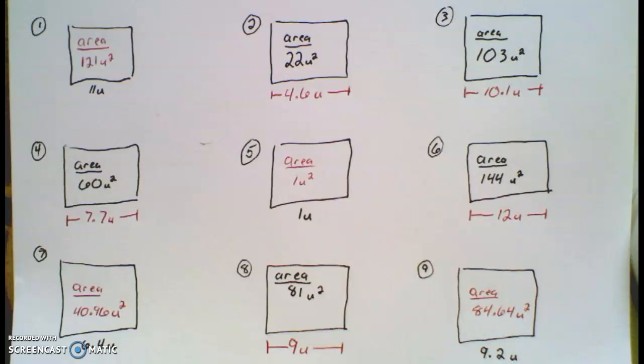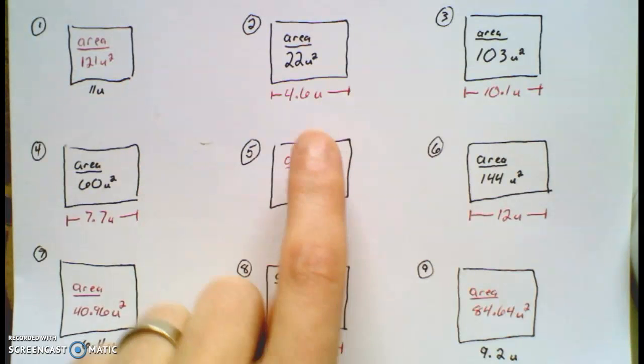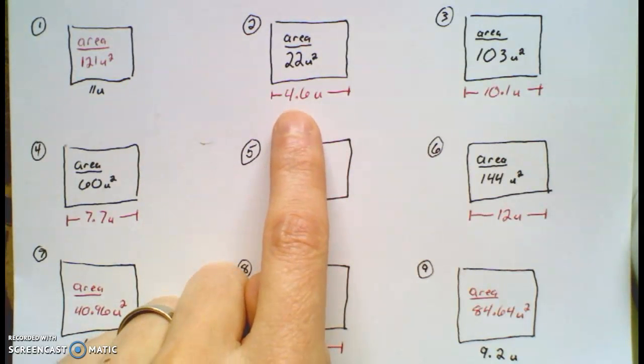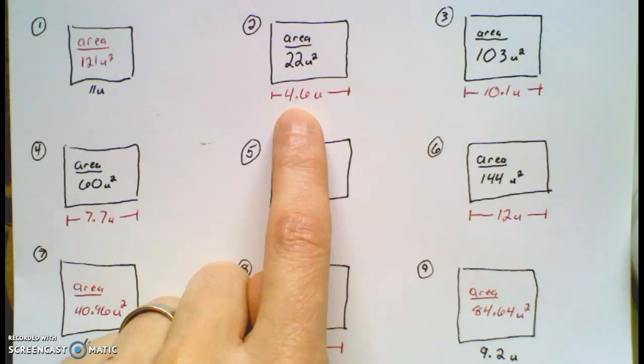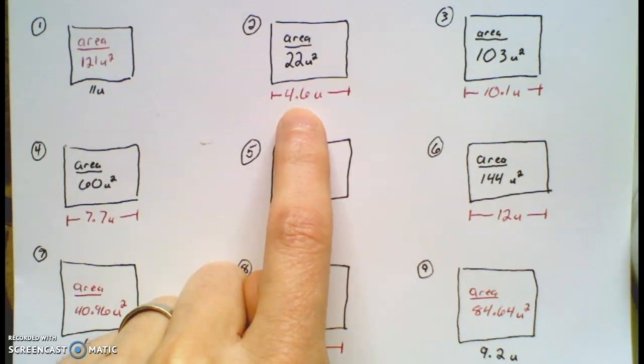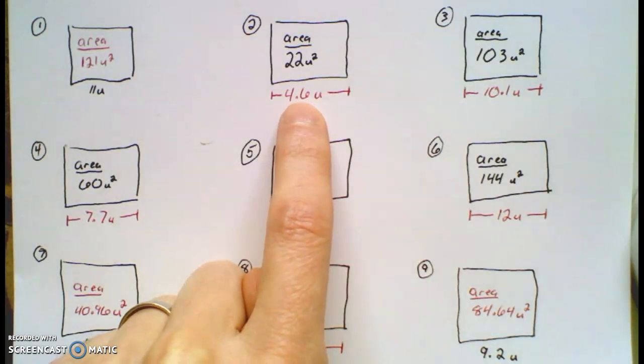Other than that, a couple other things to pay attention to is like with this one. Again, you might have had 4 point something else, and that's okay. Remember, as long as you had 4 point pretty much anything. Hopefully, we're getting a little bit closer to being able to dial it in. These are the exact square roots to one decimal place.